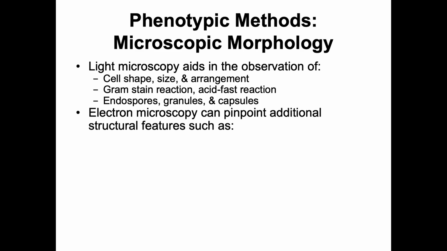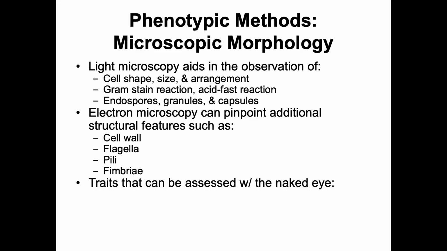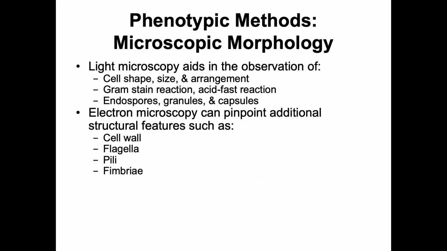Electron microscopy is much more intensive and expensive, okay? And it allows us to see things like the cell wall and flagella and pili and fimbriae. And that's not something we generally use in a clinical setting. That's more for what we would call an applied or a basic science laboratory, where we're trying to really get in depth about a particular microbe and understand at the molecular level how it works, okay? So that's something that really won't be addressed too much in what you guys do.